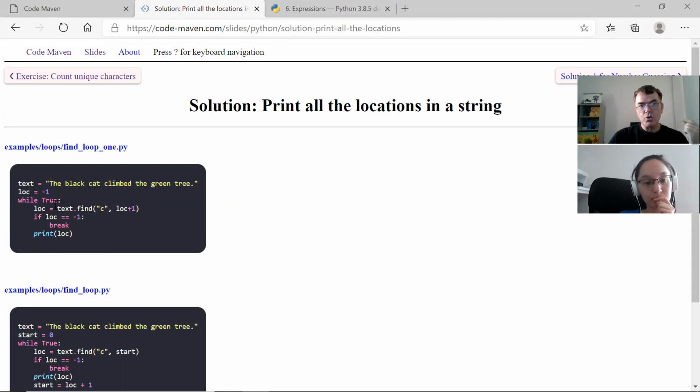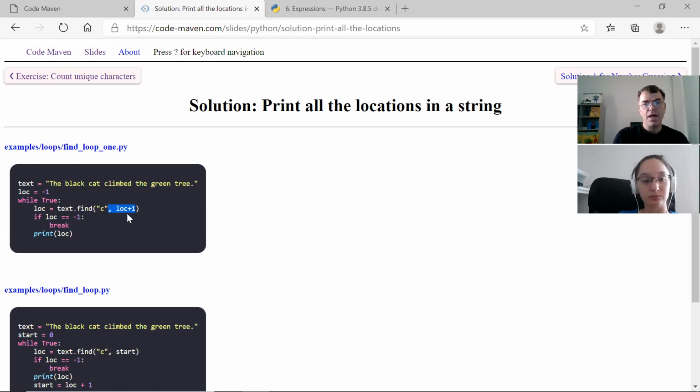I don't want to go over character by character myself because that's probably a lot slower than the find function, and there is also a tool for searching for something. So text.find will find me the location of C, and there is a little jump here in that I need to start from some place. That was what was missing from your solution. In the standard way, people usually find the character without telling where to start from, and the default is to start from 0.